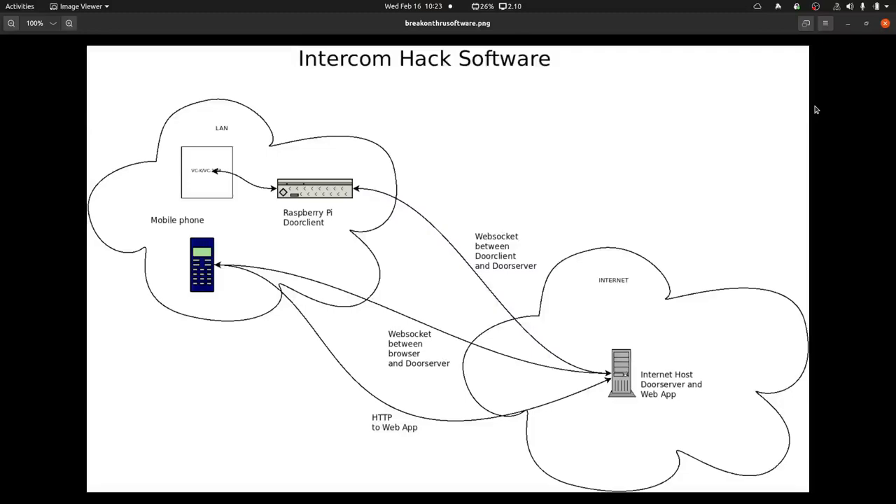Now it's time to talk about software. The system runs on two hosts: the Raspberry Pi in my apartment connected to the intercom, and an internet host out on the web. The mobile phone or tablet is the third component — whatever is trying to unlock the door or talk to the front door. This is a fairly complicated setup using a protocol called WebRTC for the voice communications. The unlock feature is very simple and wouldn't need to be this complicated, but the voice piece required it.